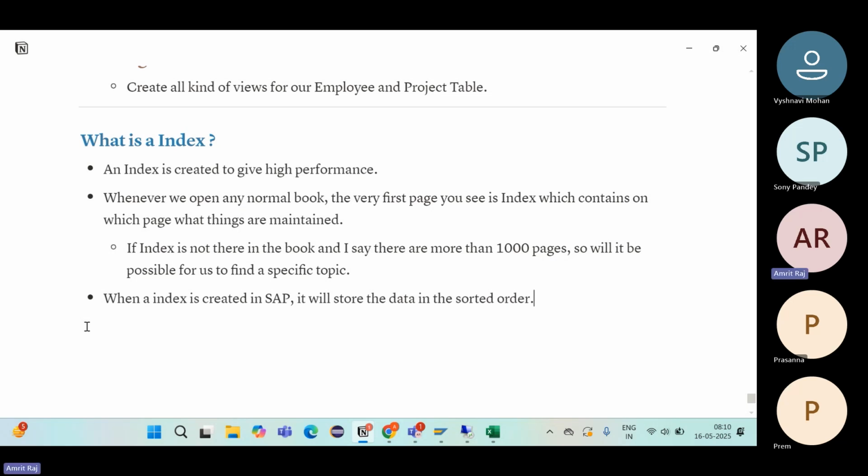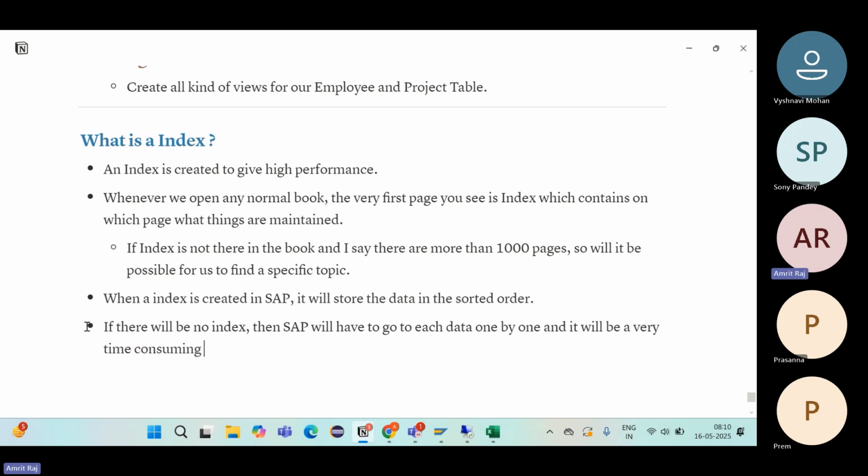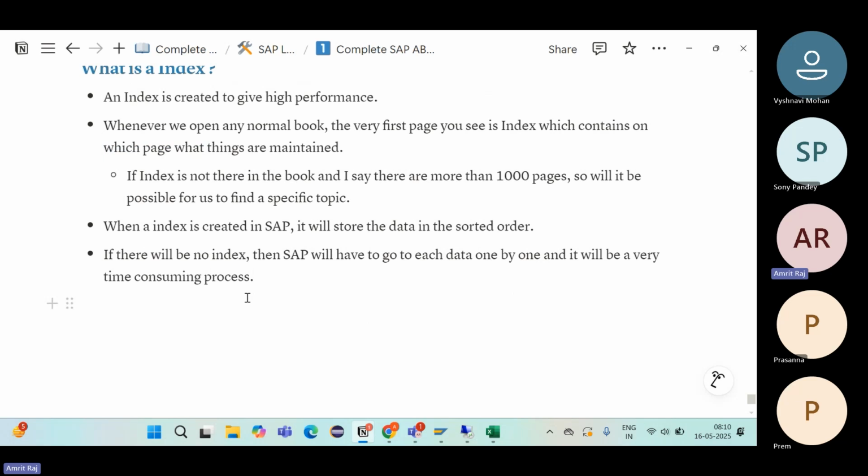And if there will be no index, then SAP will have to go to each data one by one, and it will be a very time consuming process. We cannot directly go to that particular address where we wanted to go. Now it will become a time consuming process.